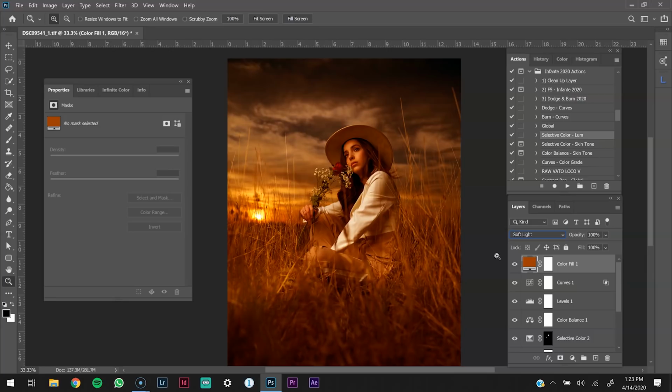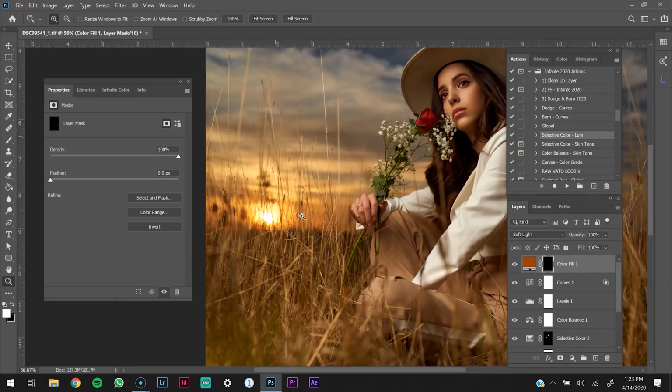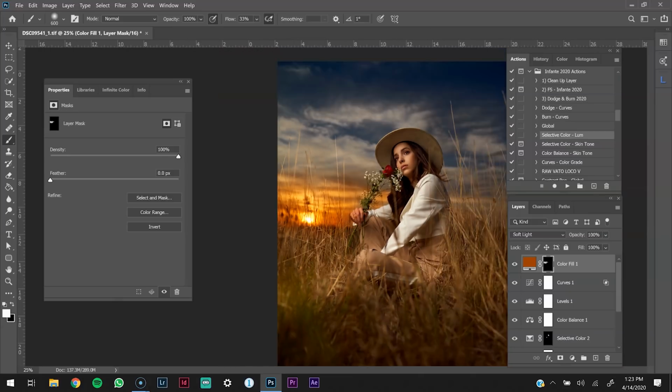So we're going to invert the mask. So let's do that. We're going to go invert by pressing Control and then I. And now I have full control on where I want to see that rustic tones there. So now I'm going to go and get the white brush. I'm going to lower down my flow to maybe about 33 and just slowly brush this in to this area over here. Okay. Now, if I want to be more precise, obviously I can take my time and be precise, but I think you guys are getting the general idea of where I'm getting these colors.